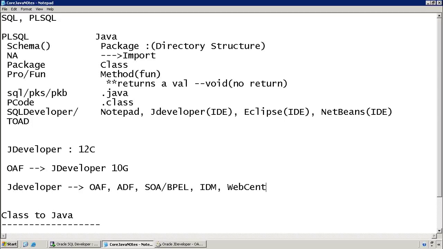So there are a lot of frameworks which can be done using JDeveloper, but they need an appropriate plugin. It's not that JDeveloper 10g will work with this by default. It depends on the plugin as well as the version. Using JDeveloper, you can become familiar with other frameworks also later. Yes. So let's start with this. Somewhere I was working with SOA, and I already had JDeveloper installed, but they asked me to download a completely different link and model for SOA. So there were two icons, one for OA Framework and the other one for SOA.